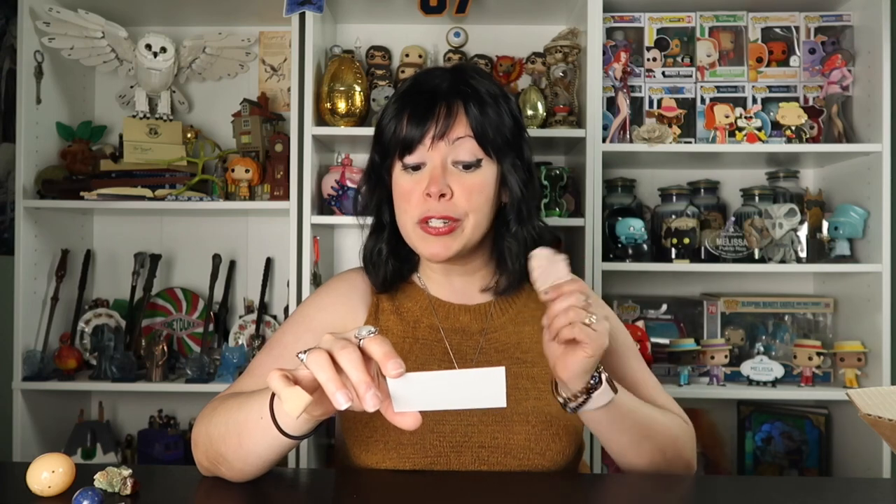So let's read a little bit about Rhodochrosite. It is good for the heart chakra. It is beneficial for money, passion, romance, self-worth, positive attitude, sexual organs, heart circulation, and emotional trauma. When it comes to the healing properties, it is an excellent stone for the heart and relationships. It shows you how to love yourself and have compassion. It lifts a depressed mood and links to the higher mind.